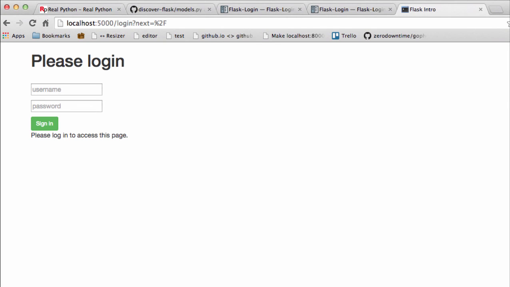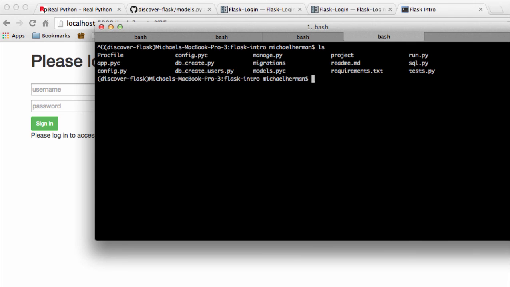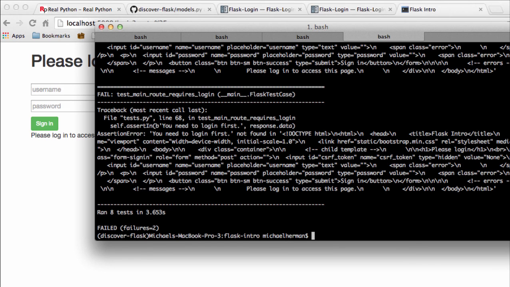All right, so what are we missing at this point? Unit testing. Let's see what happens when we run our tests. So test.py. Okay, we're getting two failures, which we'll address next time. So try to challenge yourself at updating the tests on your own. Think of any additional test cases that should be implemented as well.